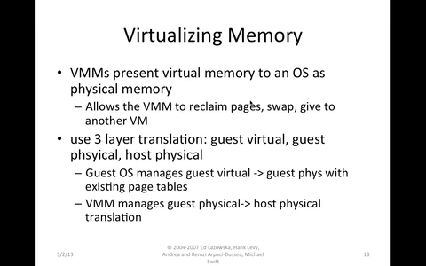So the VMware solution is to use a shadow page table. The shadow page table starts out completely empty. Every time the guest process references something, it'll take a TLB miss, it'll check the shadow page table, it's empty, it'll trap. The trap goes into the virtual machine monitor. So now the VMM is in control, and it has to figure out what to put into this page table to satisfy this TLB miss.